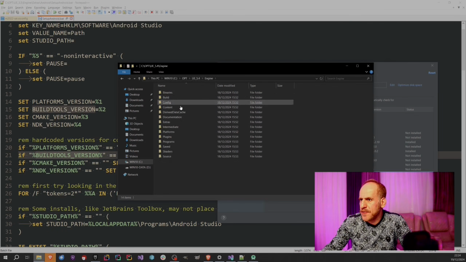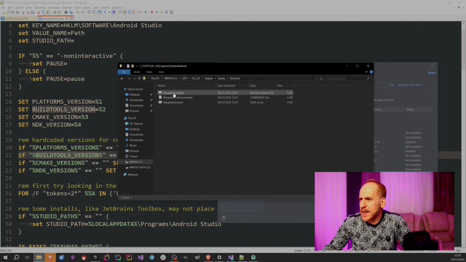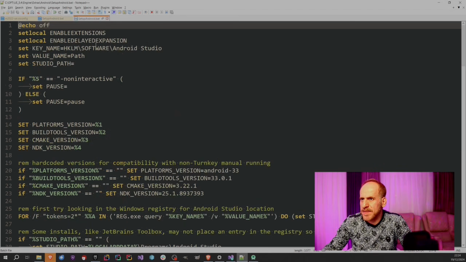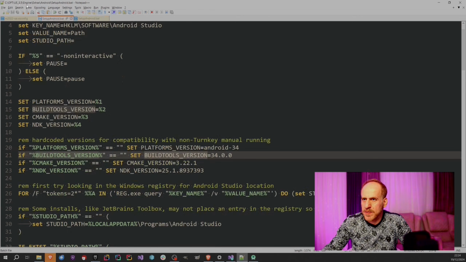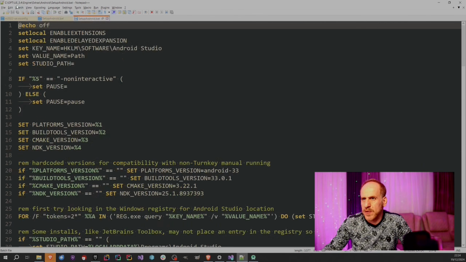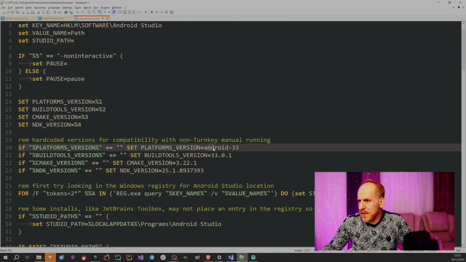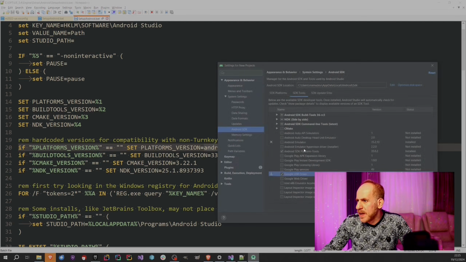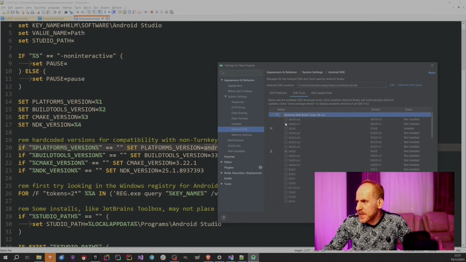5.4, Engine, Extras, Android, and here again I'm going to open the same file. But this one is from a different path. This one was from 5.5. This one is from 5.4. So at the beginning, you see this also uses another platform version, 35, which is here, 33, sorry.